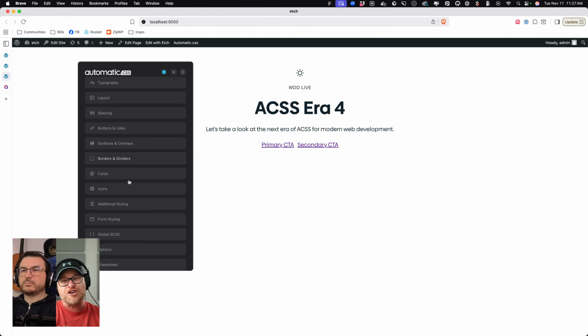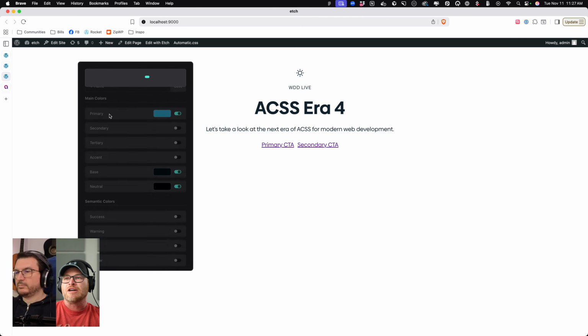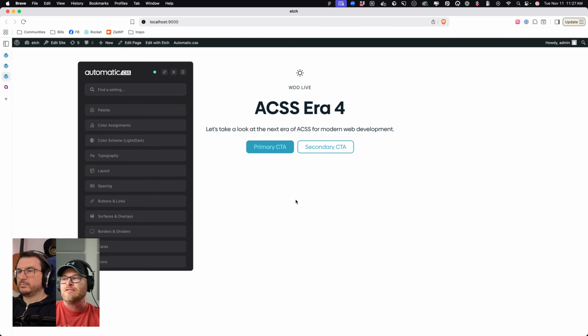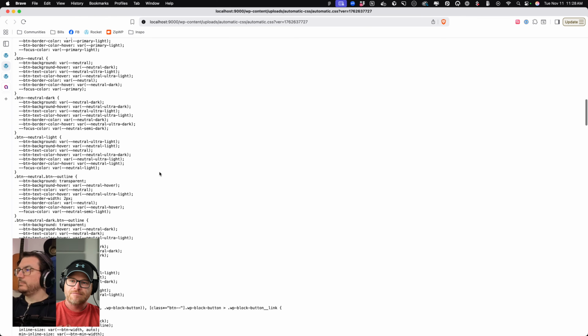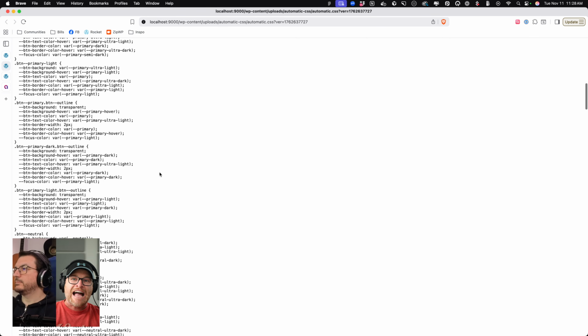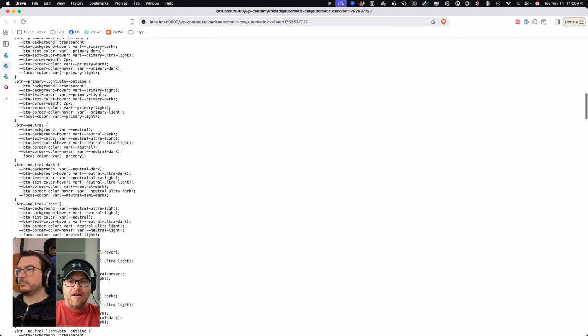I can also turn on the card framework, the icon framework. We'll talk about that in just a minute. And then of course forms and such. But I'll just turn on those two things for right now, okay? You'll see our buttons now come to life. And now we can go check on the style sheet here, okay? Buttons actually, with the refactor, are insanely efficient now.